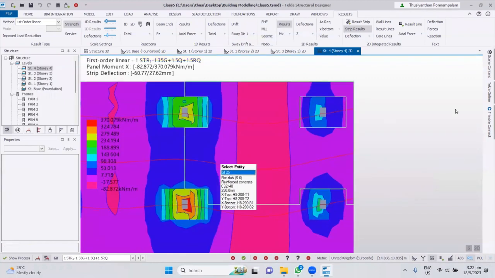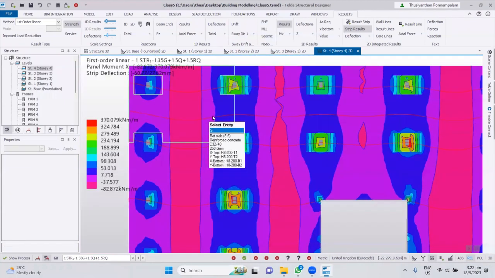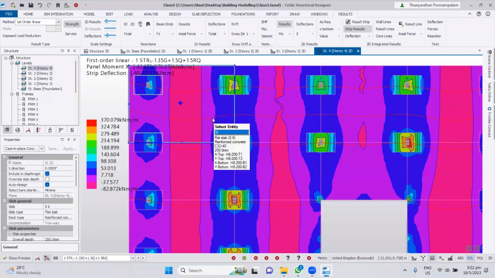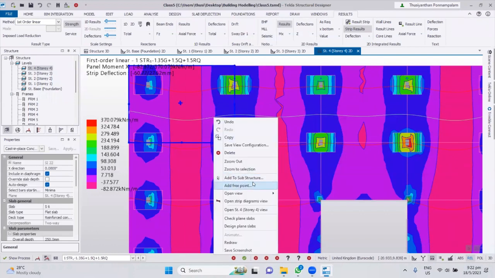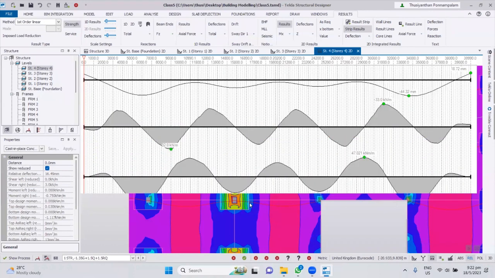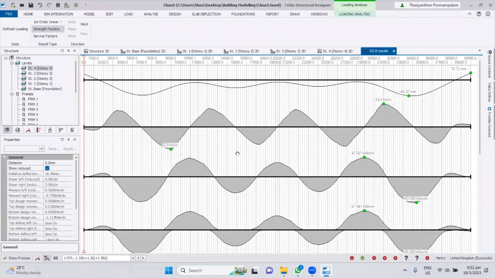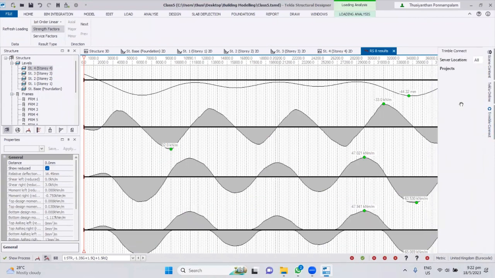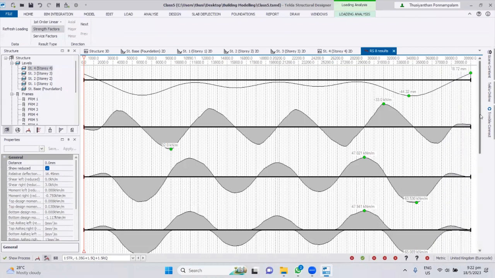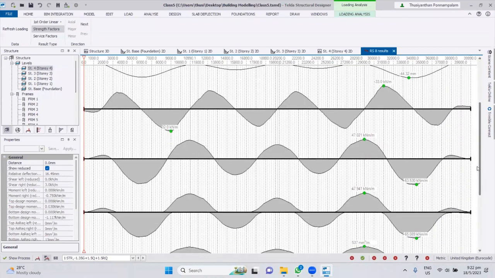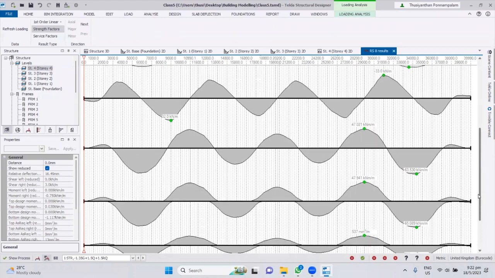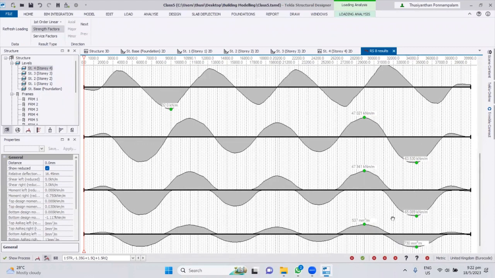Okay, so now let's go and see the middle strip, right? Okay, it calculates the maximum and minimum rebar for you.